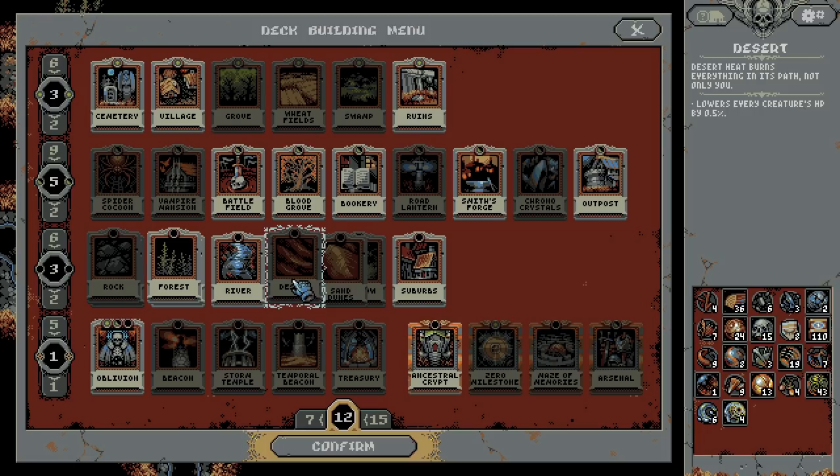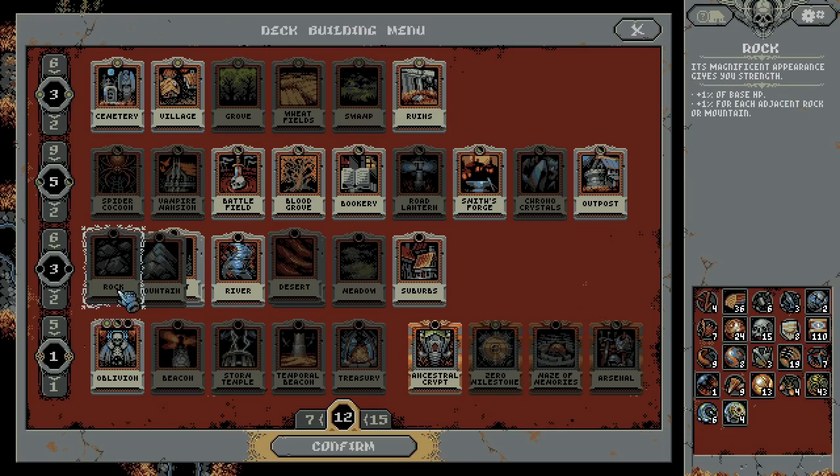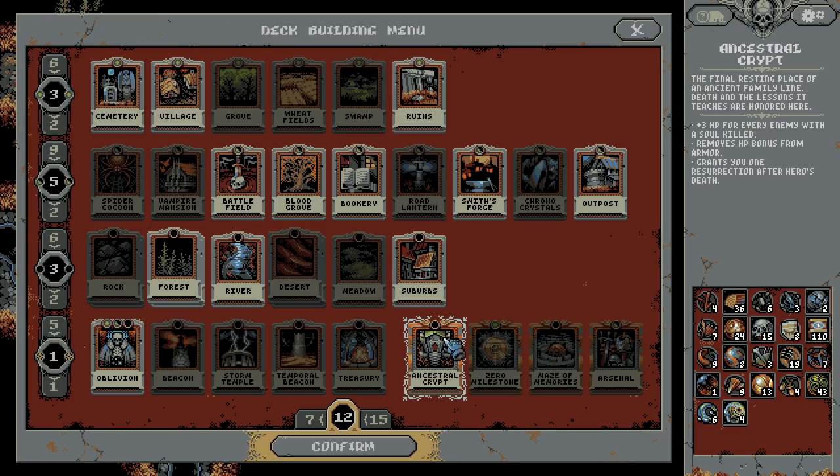We're going to try a slightly different build here for the warrior. Maybe I do want rocks as well. Hold on. Oh, boy, I'm conflicted. But I kind of want to try out the Ancestral Crypt with the warrior. I think that maybe we can make it work fine.